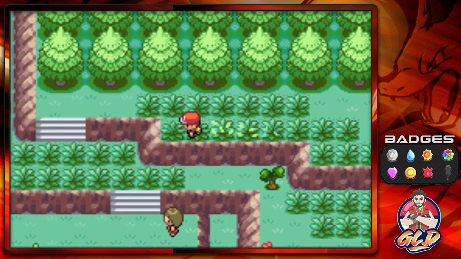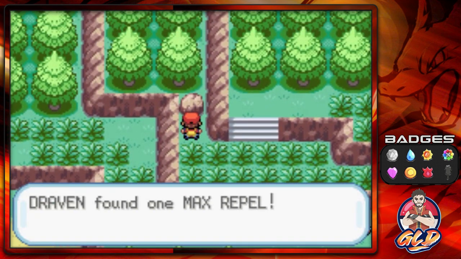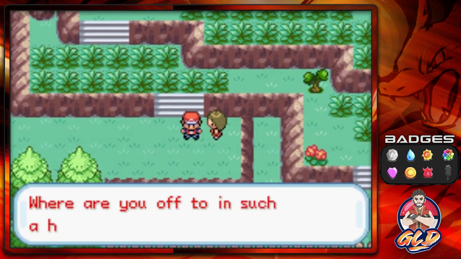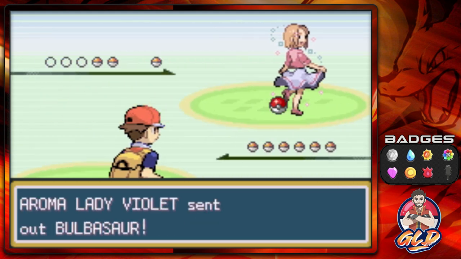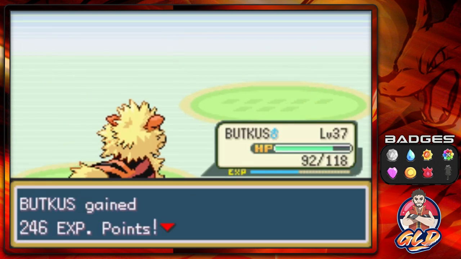Alrighty, let's go ahead and move on right here. And let's see, there must be an item right here. Yes, we found ourselves another Max Repel. And we're going to be battling this chick. Here we have Aroma Lady Violet. She is coming out with her Bulbasaur right here. So let's go right ahead and speed this up.